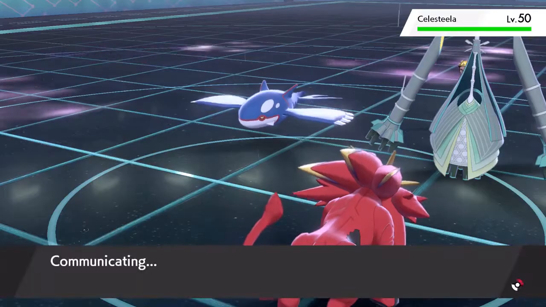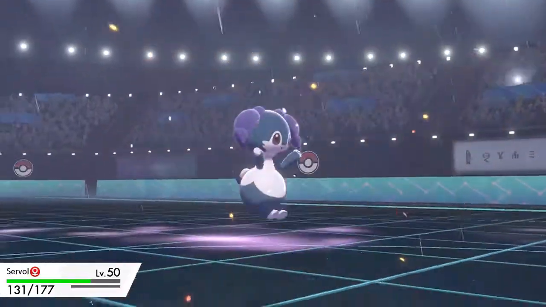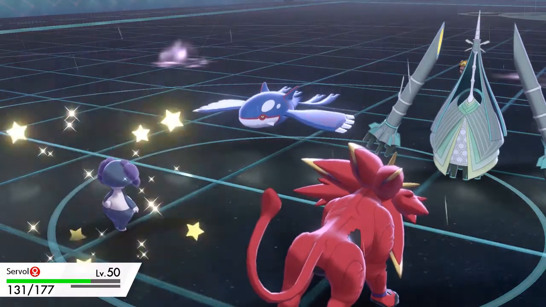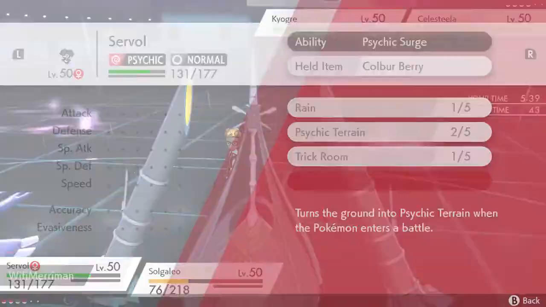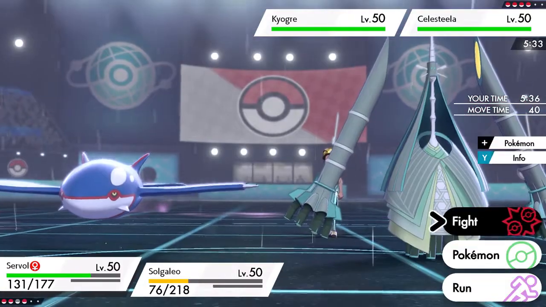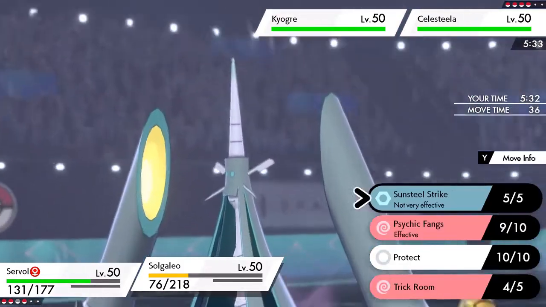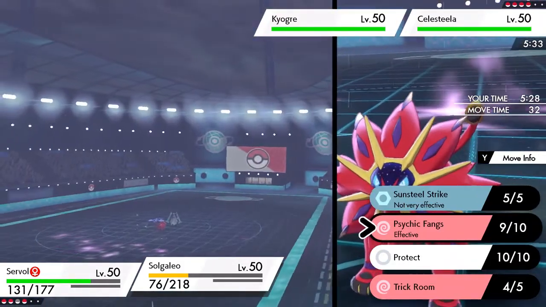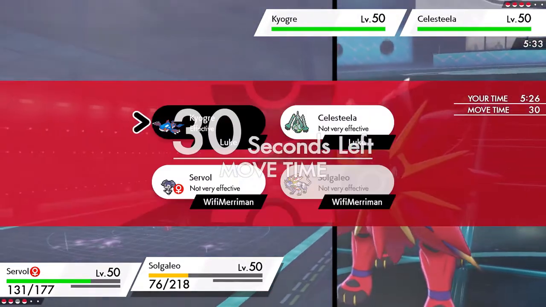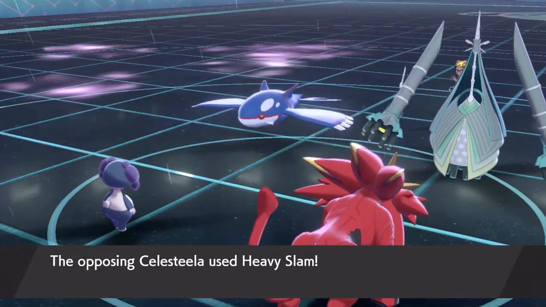We're down to our last two Pokemon. This is not looking good. How many turns of Trick Room do we have left? We got one turn of Trick Room. I think we'll just make an all-out play, right? I'm already expecting Ensign to come out, but let's go back out into the Psychic things. You ain't gonna switch. Yeah, he didn't switch.